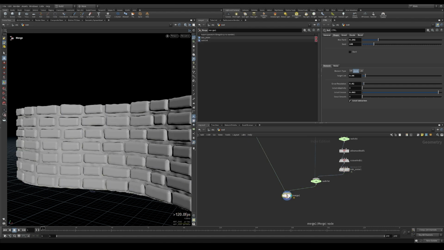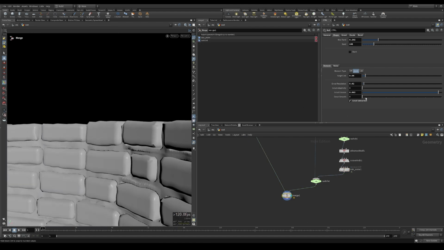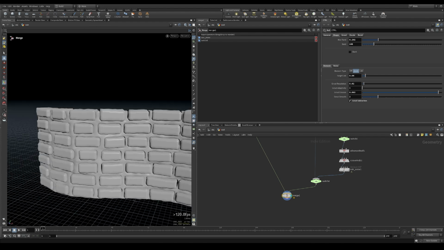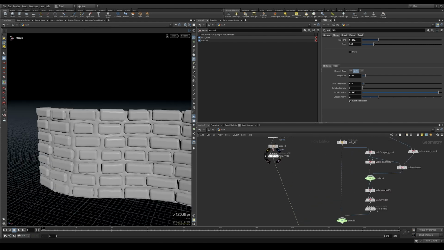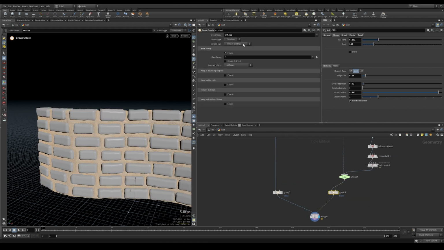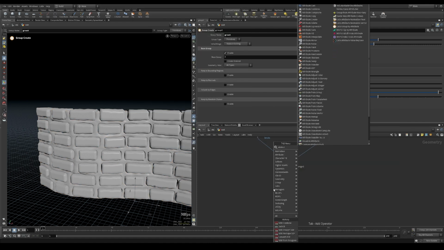So everything put together, we do have this. And whenever you're using this, maybe it's a good idea to give at least a couple of iterations of smoothing. So let's go back here and let's move the group as the last node of the brick, duplicate it, and we want to create also the grout group. Let's see, maybe we need to clean something. Yeah, attribute delete.